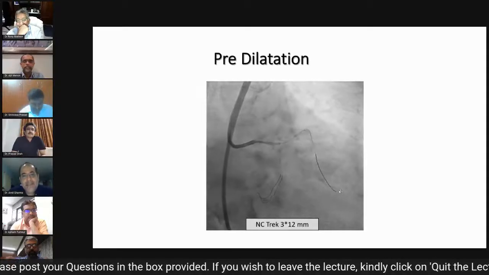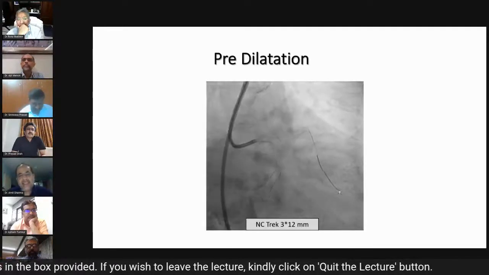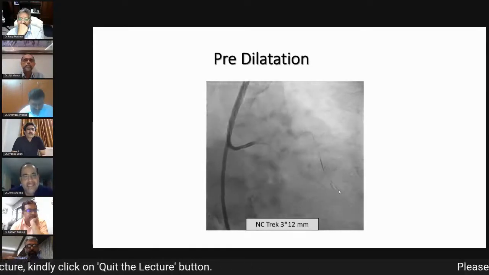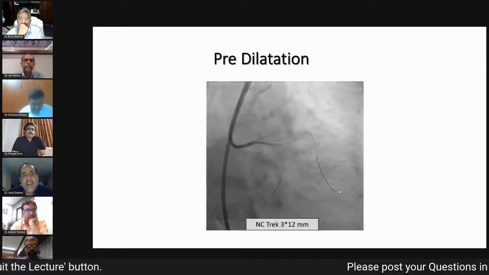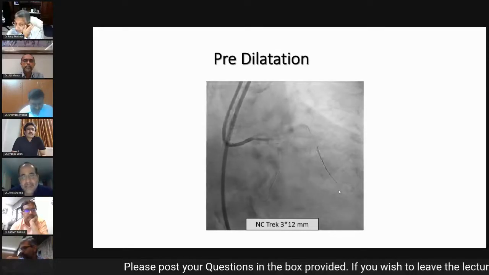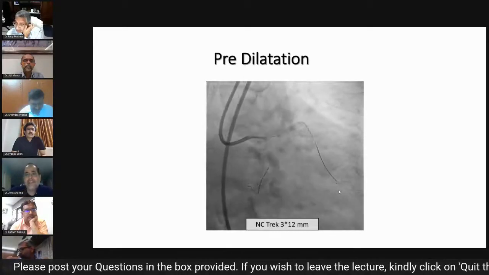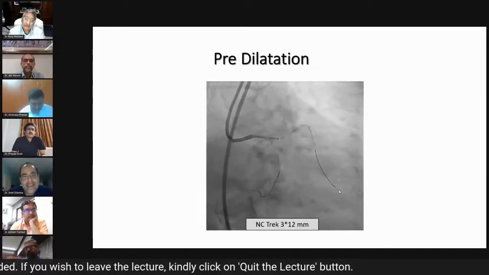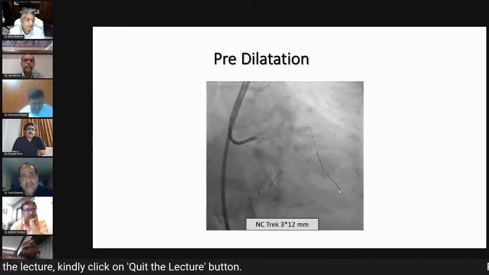So keeping that in mind, we first went ahead and I did a balloon dilatation with a 2.0 balloon to get a feel of the lesion and the calcification around. It opened quite well at about 15 atmospheres. It was quite a good lesion. After that 2.0 balloon, the pressures came up quite nicely, and she looked a little more stable relatively.